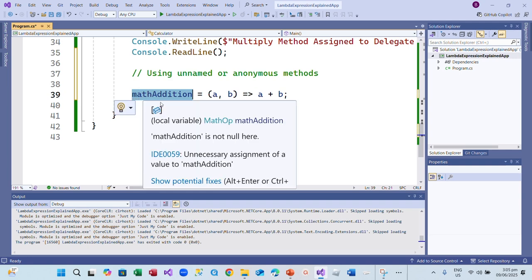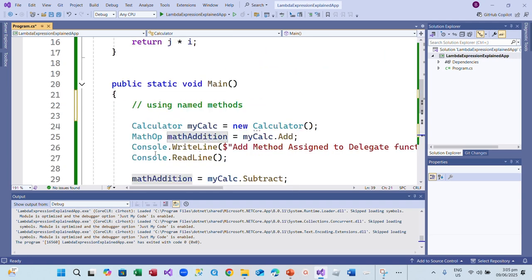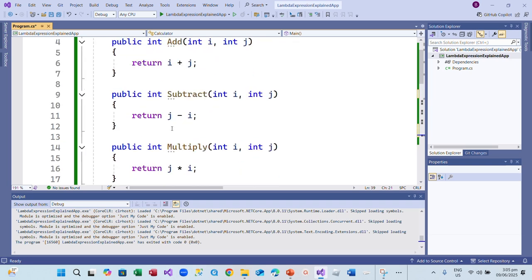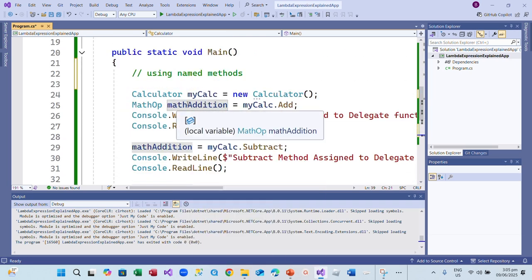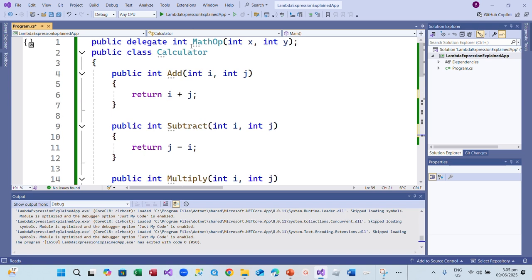It's got two input parameters, so this is the delegate here. This math addition is of type markup, and markup is here. So it has two input parameters which are integers, and then one result parameter which is an integer.